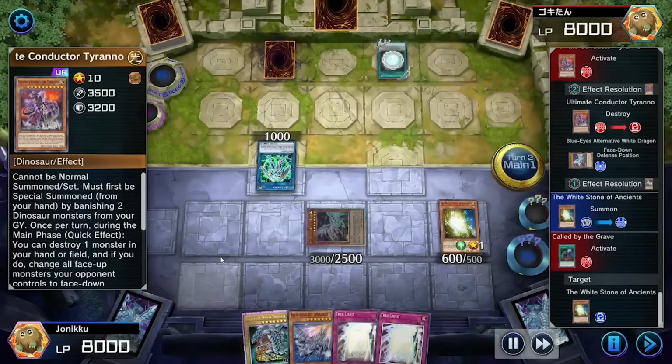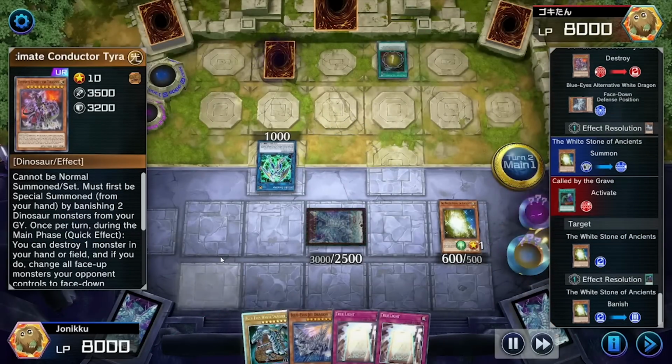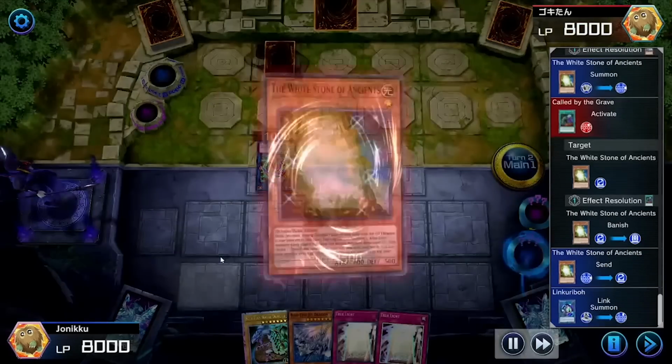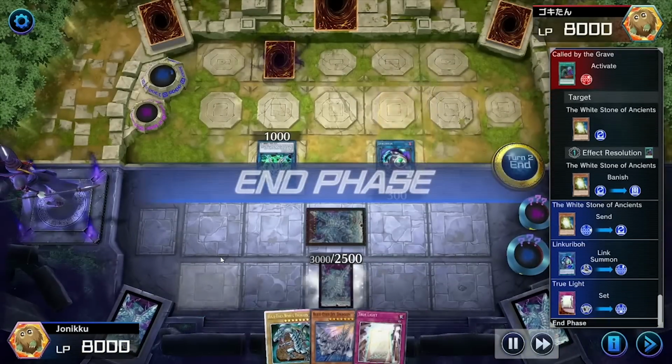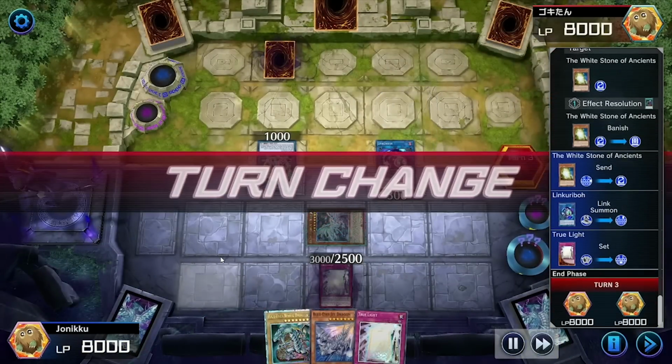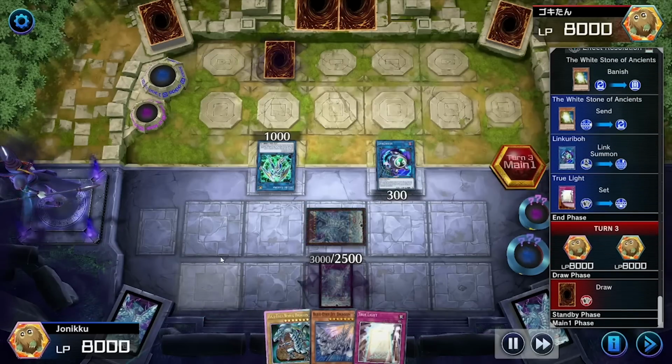Then they used Called by the Grave on the Wyson of Ancients. So, yep, can't use that effect for like 2 turns now, unfortunately. So I summoned Link Karibo, set down True Light, ended my turn. So I was just in a very bad spot here, to be honest.